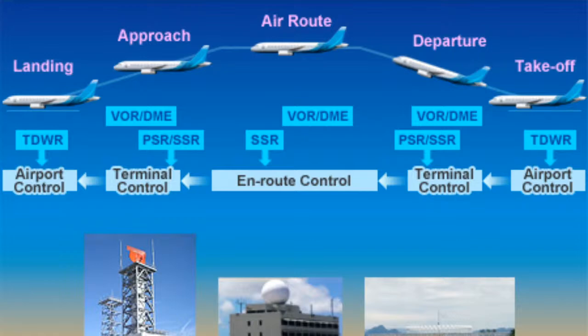Usually aerodrome control is further subdivided. If you remember the webinar about how a tower works, aerodrome control is further subdivided in delivery, ground, and tower. Some airports may combine these different functions in one or two units. It depends, of course, on the quantity of traffic they have to handle.